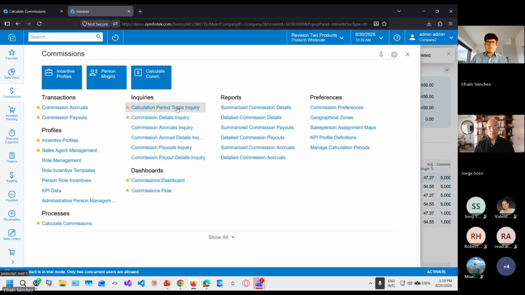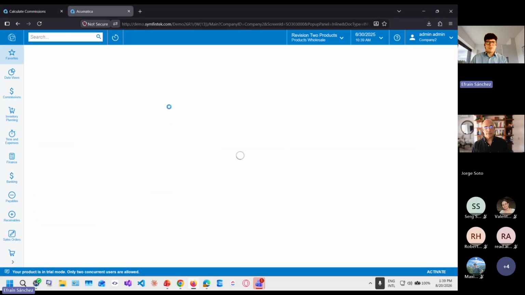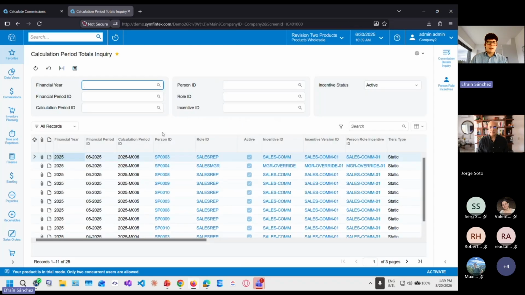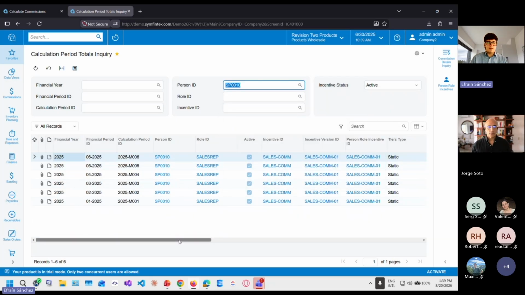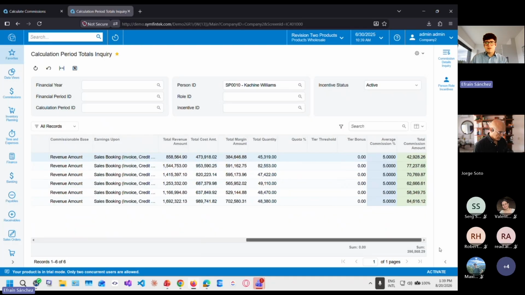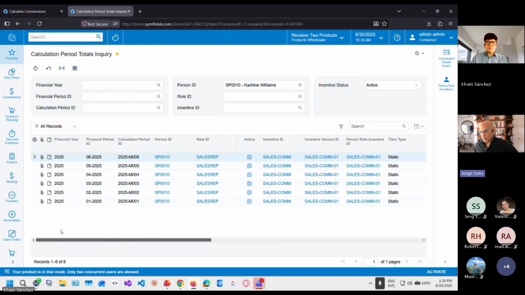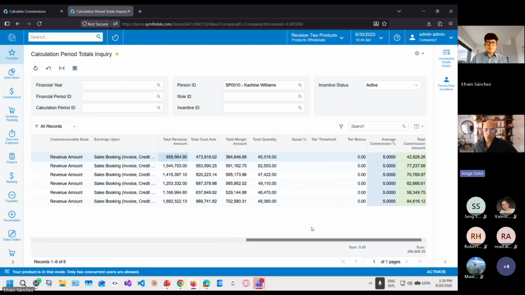So we go here to this GI calculation period totals inquiry. You will see that, let's say for salesperson number 10, I think that's the one we're playing with, for each period, now month 6, you can see here what the numbers are. So our system is able to reduce an invoice or a sales order, all the commissions, into fewer lines.